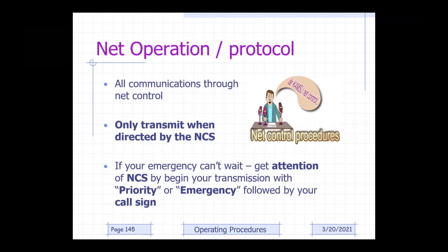Net operations: all net communications are generally handled through the net control station, and you only transmit when directed by the net control station. If you have something that is emergency in nature, get their attention by speaking the words "priority" or "emergency" followed by your call sign.